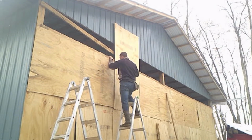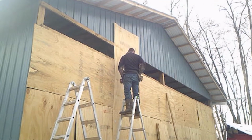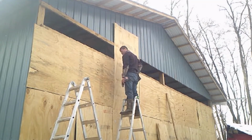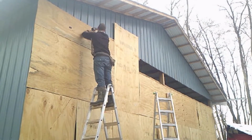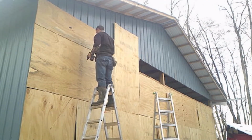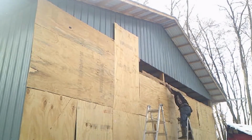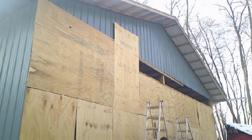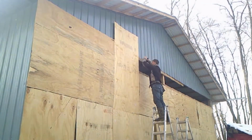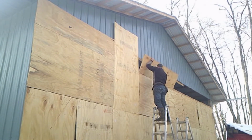Now, I probably should have just screwed a temporary board onto the front of these for the next row up. It would have made it so much easier when I did that, rather than trying to hold it at an angle onto the sheet below it. I could have just slapped up a small 2x4, something to rest it on while I got it all done. I wasn't thinking that much on it. I should have thought it through a little bit better, but it's over, it's done.